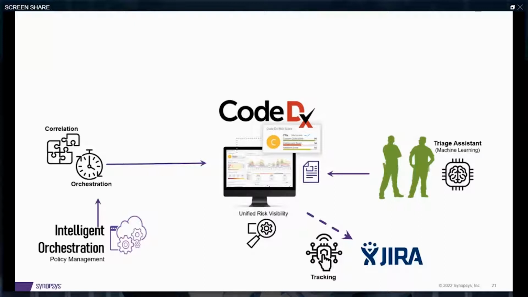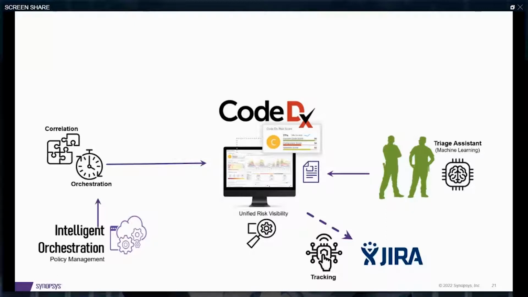There are two things it does. It does a pre-scan policy to help you not just run tools that Codex does, but also run the right tools. So if nothing from an SCA, or open source component, perspective has changed, then don't run an SCA scan. Or if not enough code changes have happened on the static side, then don't run a static scan. It can also schedule manual tests, like pen tests, into another platform. So we have a lot of ways that intelligent orchestration helps Codex run more efficiently and much leaner from a pre-scan perspective.